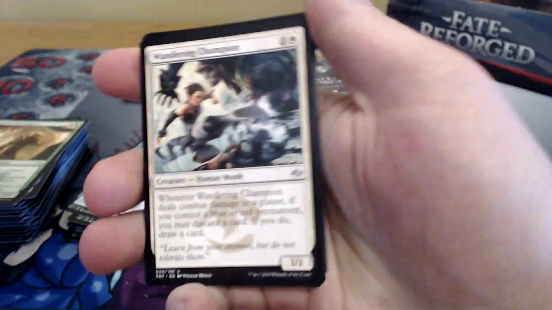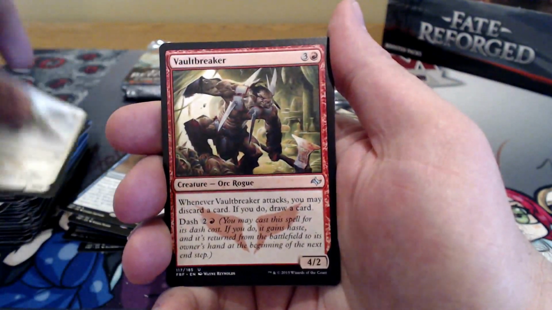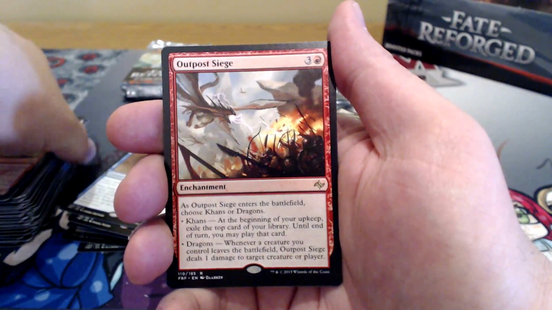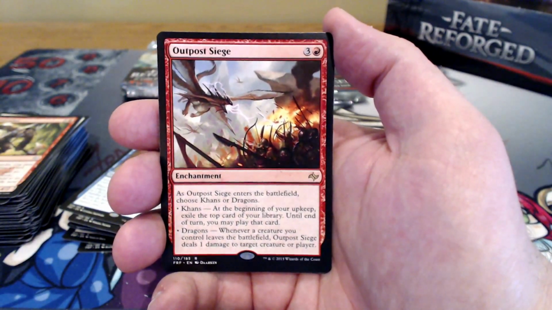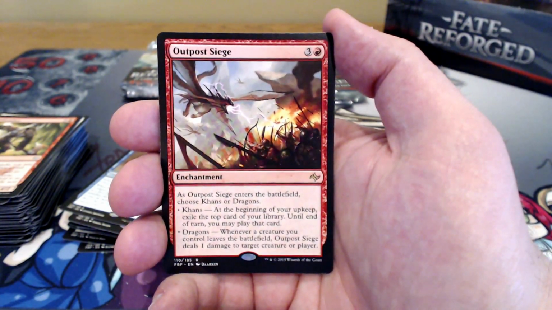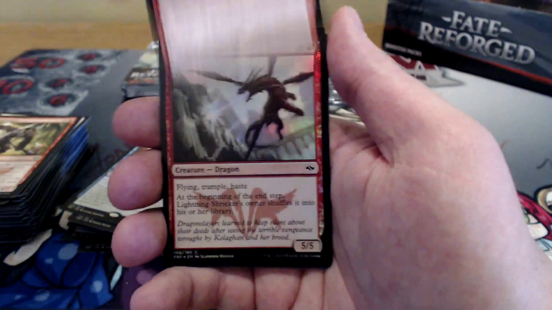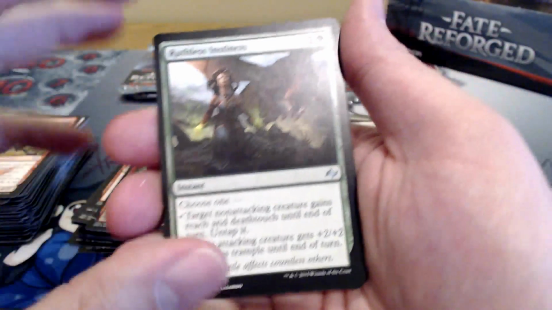Very possible, but... Wandering Champion, Jeskai Barricade, Vault Breaker, and an Outpost Siege. Yeah, we're going to see every siege. 3 uncolored and a red. At the beginning of your upkeep, exile the top card of your library. Until end of turn, you may play that card for Khans. For Dragons, whenever a creature you control leaves the battlefield, it deals 1 damage to target creature or player. We also got a premium Lightning Shrieker. I like the Lightning Shrieker quite a bit, but he doesn't see play too much. The whole get rid of him at the end of your turn, go back into the library thing. People don't care for that stuff.